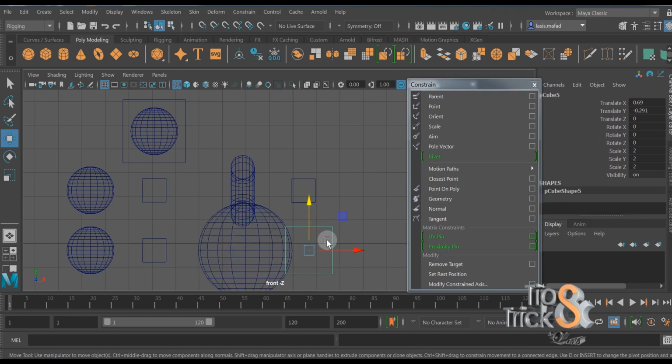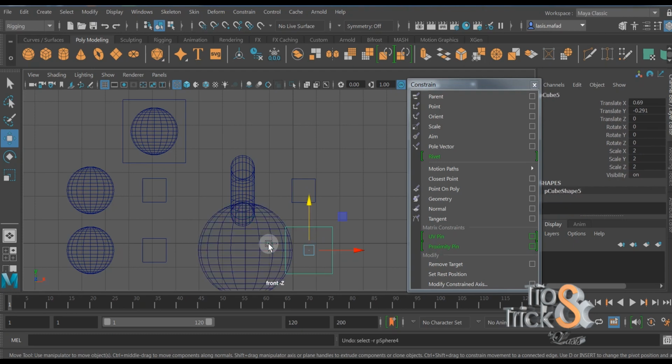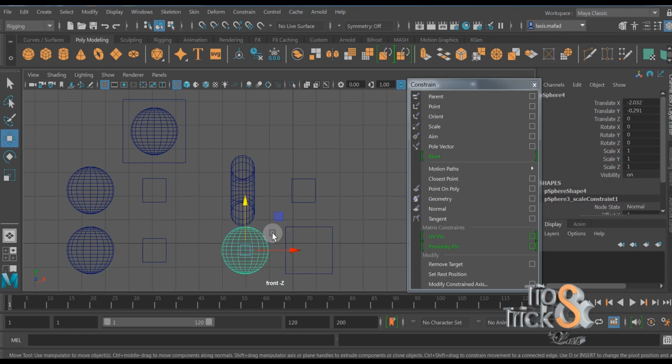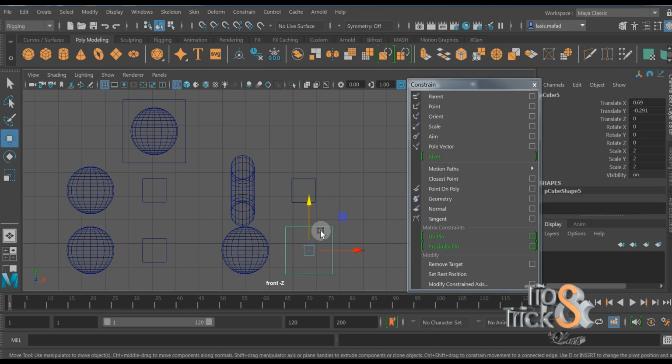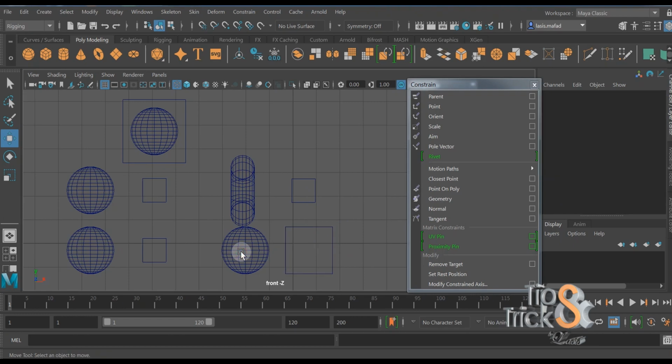Now what if I don't want my sphere to scale up? I want it to remain as scale 1. How to do that? Let me undo the previous command. Let me check if I have constraints on. No more. So this is 2, this is 1.